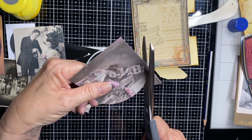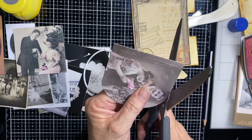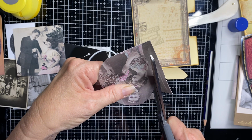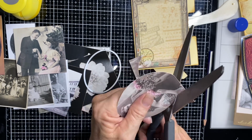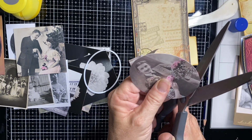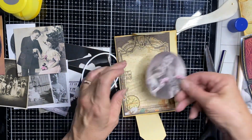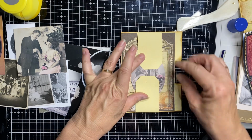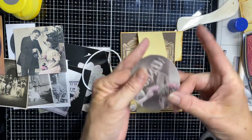It's not going to be perfect. It's not going to look like it was cut out with a die cutting machine. Okay? But that's fine. I'm going to ink around the edges. I might even grunge up my edges. And you won't even notice. So get rid of that little wonky bit. There you go. No, it's not perfect, but really, who cares? Okay, so that'll fit in there. You'll only see that little bit. Well, you won't even really see that because your bow will cover that up.